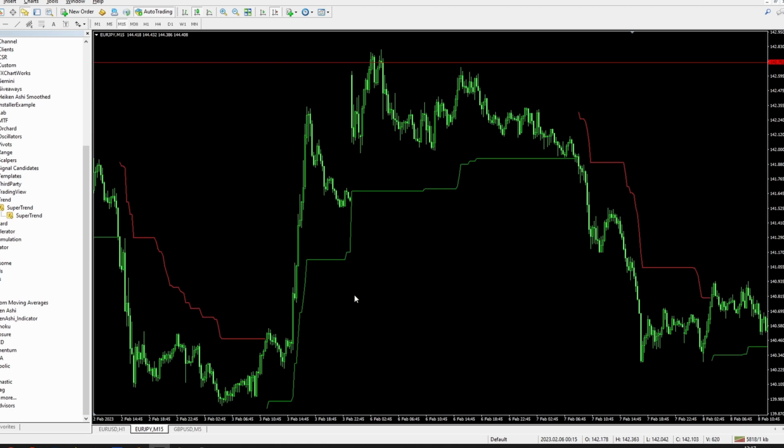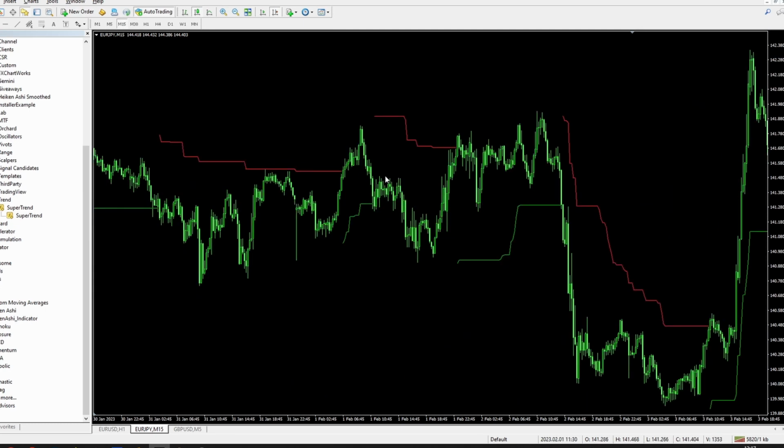And that's pretty much all I wanted to say. The screenshots show these very good patterns and they leave out these very bad patterns. And also you're paying for what appears to be a free indicator. So I might even load this super trend indicator onto the website for you to download so you can have this one for free if you like.